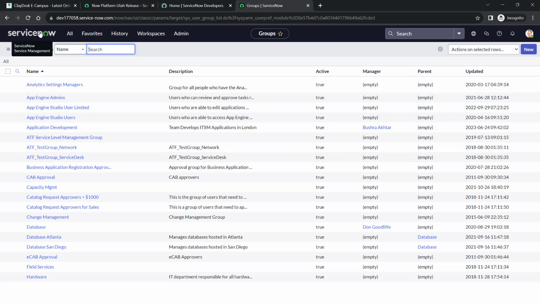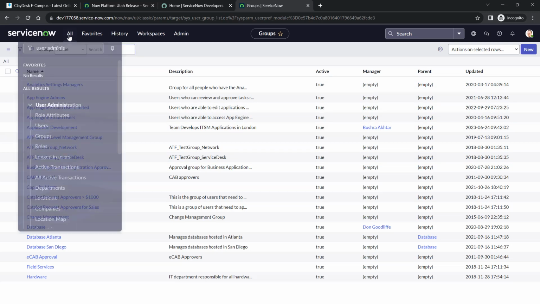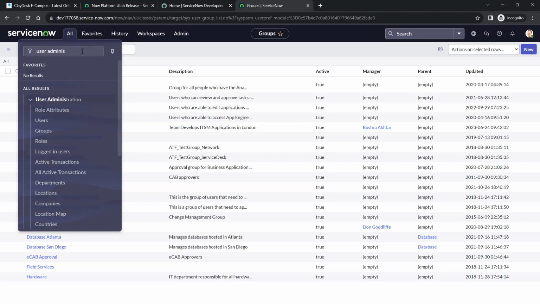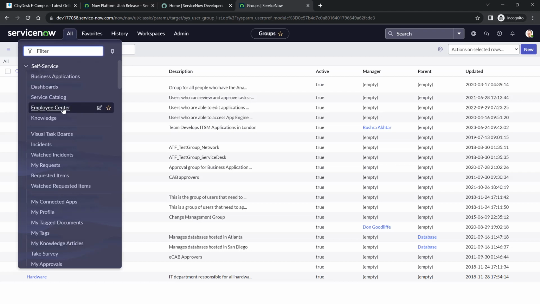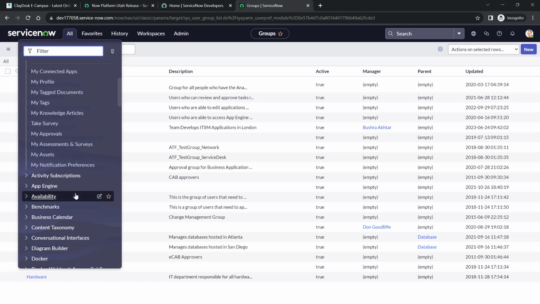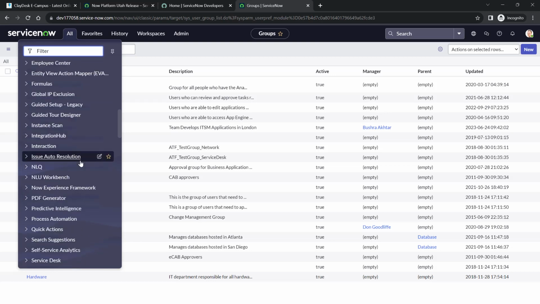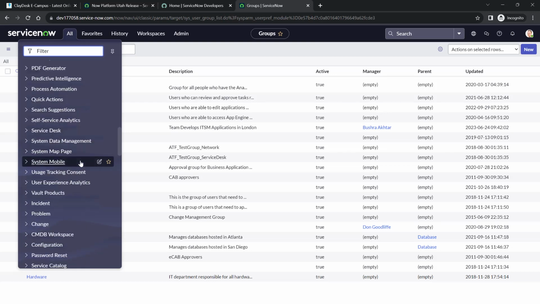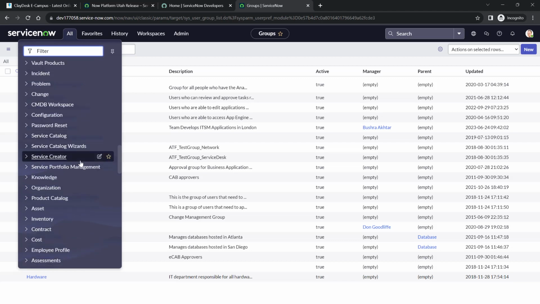This is how you log into your dev instance. And then of course, the menu bar option All here lets you navigate to whichever area you wish to go to and take a look at. You can go to the employee center, the service catalog, for example, you can view incidents, manage them, and there are knowledge articles and so forth. Whichever lecture you're working on moving forward, you will find all of these options right here within this particular menu. It's an extensive menu. They put everything in one place, so you don't have to go here and there. Just filter out what you're looking for.